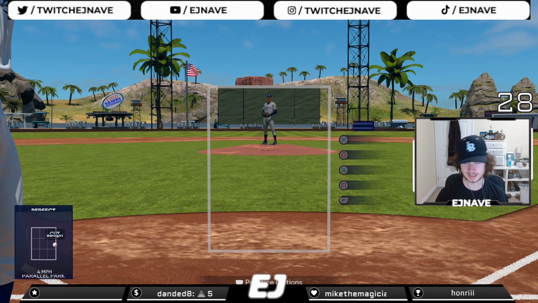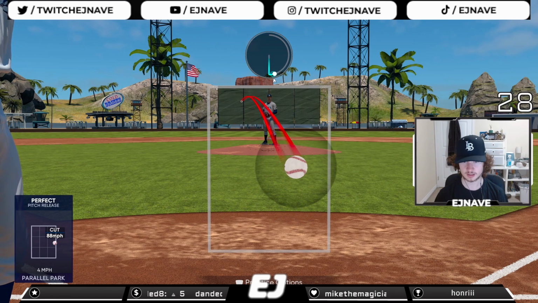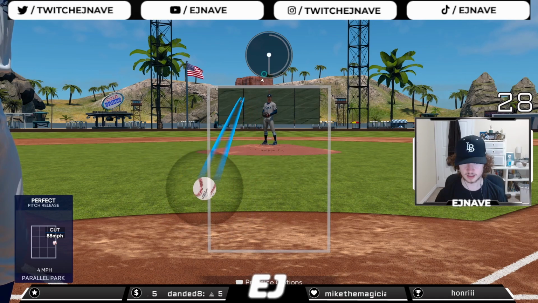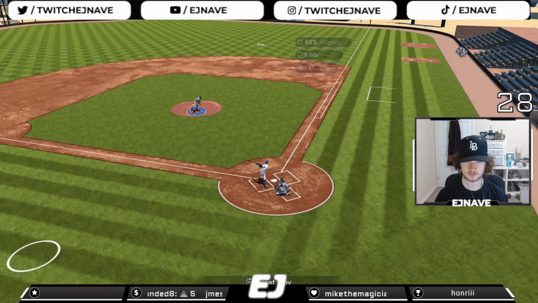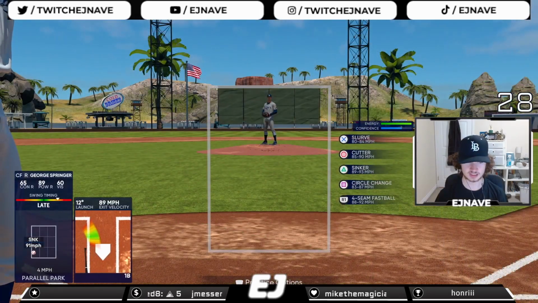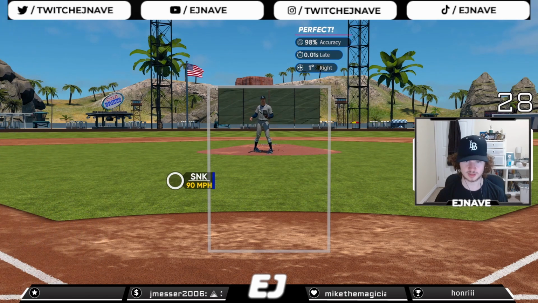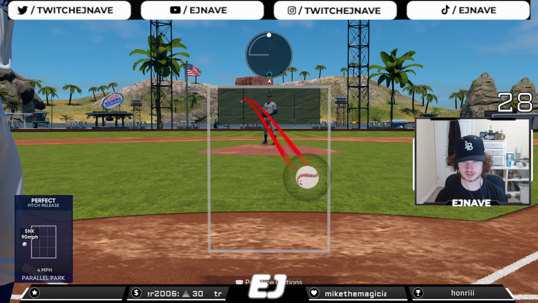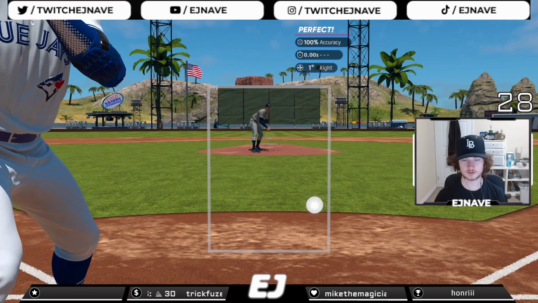So I can show tunneling again from the cutter. We see the cutter that started sort of in this area. Now we can throw a sinker and we can tunnel that sinker. So it's starting in a similar area, but this time it's breaking inside. And this to an online opponent is going to be very difficult to hit because, again, it's hard to see because it's breaking the exact opposite direction despite starting in the same place. So again, we can throw a sinker there, and now we can use the cutter as a tunnel pitch off the sinker. We can get the cutter middle away here, and it's going to be difficult for someone to hit.